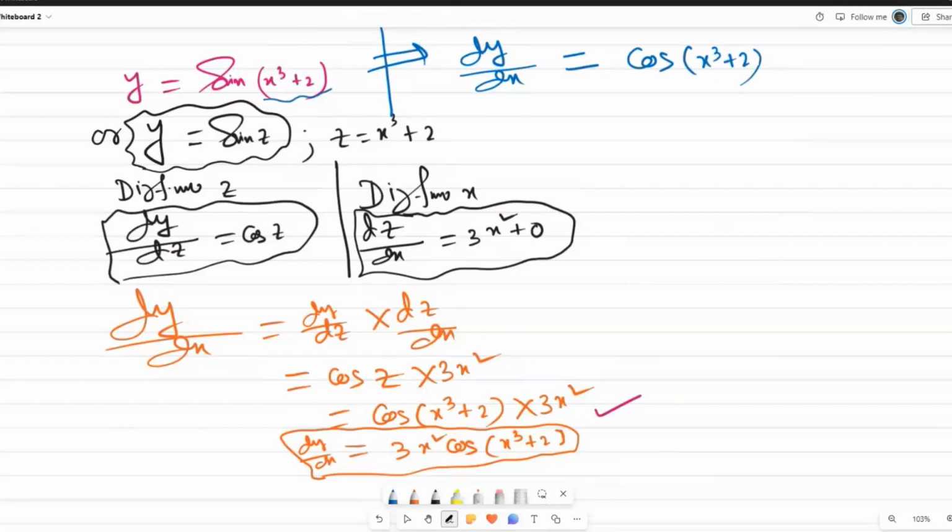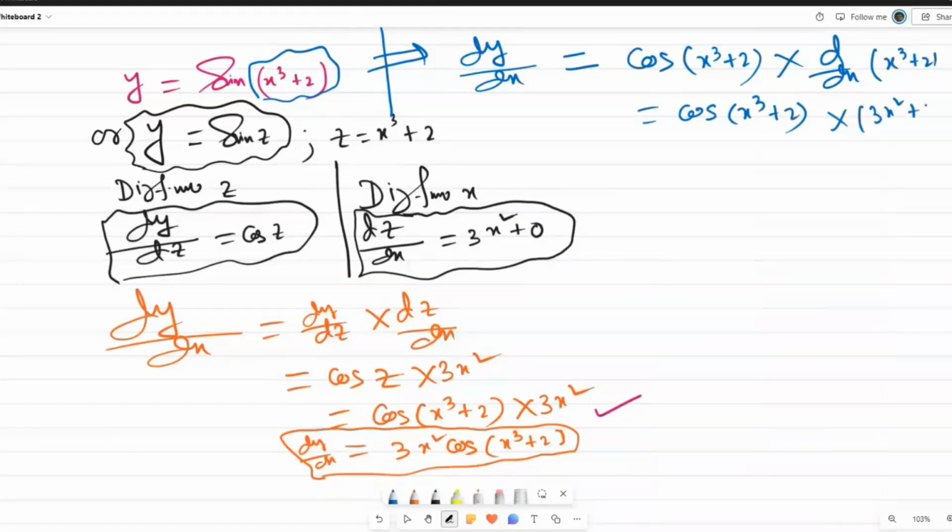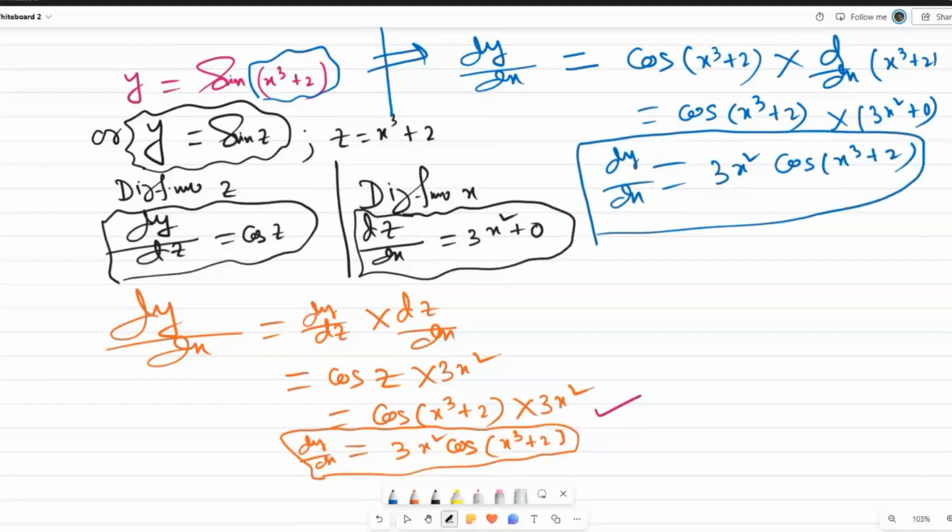Okay, you are saying it is x cube plus 2. Its derivative I multiply. Won't I get the same thing that you got here? So it is cos of x cube plus 2, times 3x square plus 0. The answer is 3x square cos of x cube plus 2. See how nicely it's coming? This is also chain rule. But we did some calculation mentally. I did not write what is chain rule; I did not show this step in the calculation. Any function, if it is a big one and another variable is required, then also we will apply this.